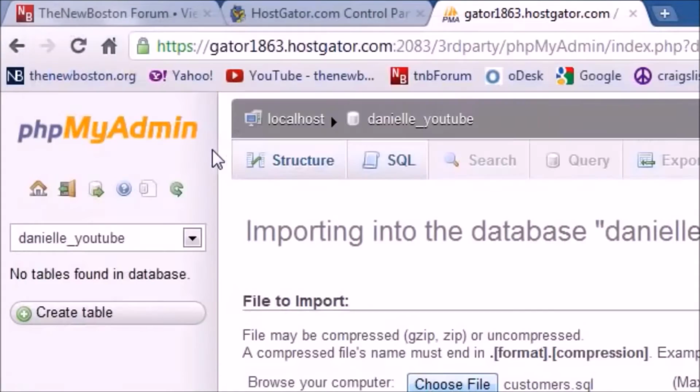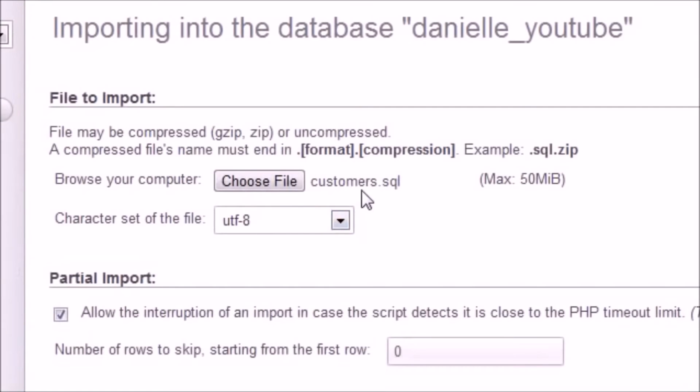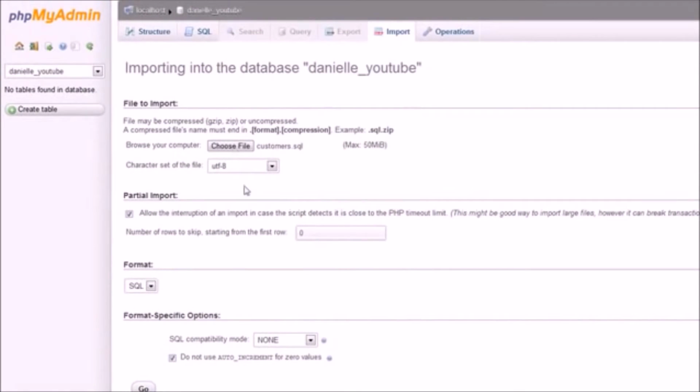So go ahead and double click that, and it verifies what file you're trying to import. Leave everything else at default. If you accidentally click something, pause the screen for a second and make sure all of your settings and checkboxes are the same as mine, format SQL, and so on. Once you choose your file, just hit go.